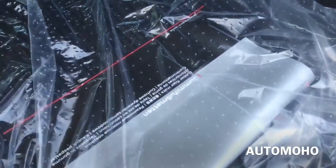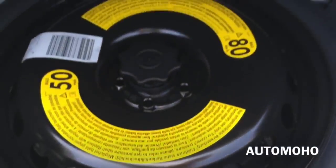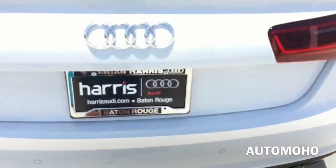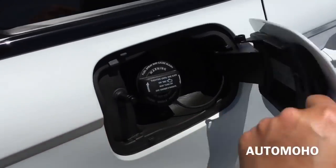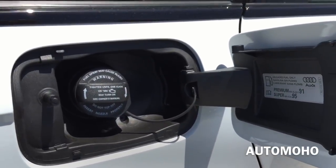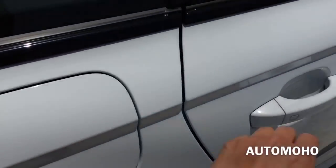There are some floor mats as well as the weather floor mat. Down here you have your spare tire and your tools. There's a hook on each side, and here you have the manual trunk release button. The gas cap is located on the passenger side. It requires premium unleaded fuel only and holds approximately 19.8 gallons of fuel.